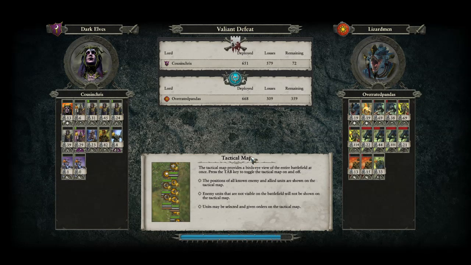Compared to last battle, I mean, look at that. That's horrendous. She got 13 kills. That probably changed it a lot. I don't think wind spells are very good against Lizardmen because they're not as tightly packed.